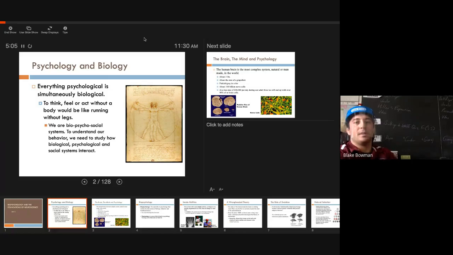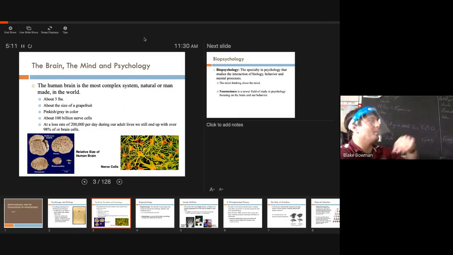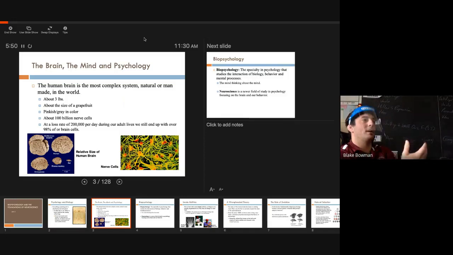All right, so one of the biggest things is the brain. We're going to be studying the brain here a lot, and these are just some facts about the brain. Obviously, we're going to go into more detail, like I mentioned, with the cerebral cortex, the limbic system, the brain stem. It's about 3 pounds, about the size of a grapefruit, pinkish-gray in color, with about 100 billion nerve cells. So, neurons constantly firing. And neurons, we're going to talk about more in this chapter, how that's important with learning and understanding new concepts, how we build neural connections when we learn new tasks. It's kind of crazy, but just learning to walk, learning to grab things, talking when we're babies, and how these neural connections just form then.